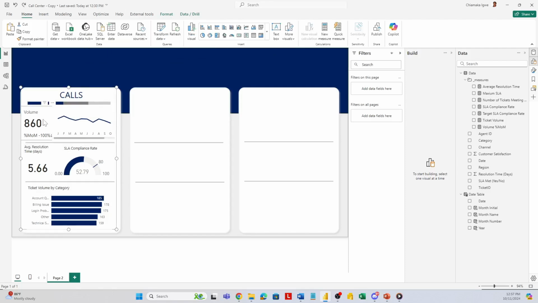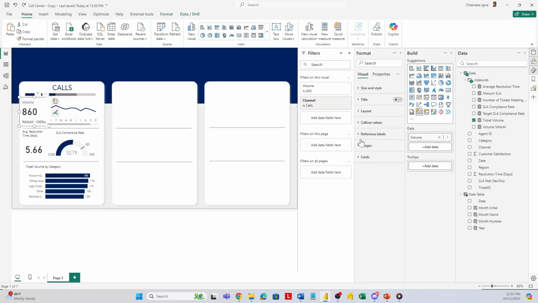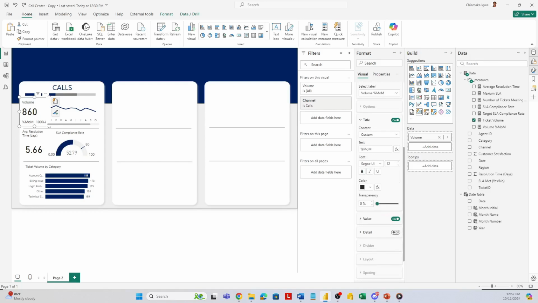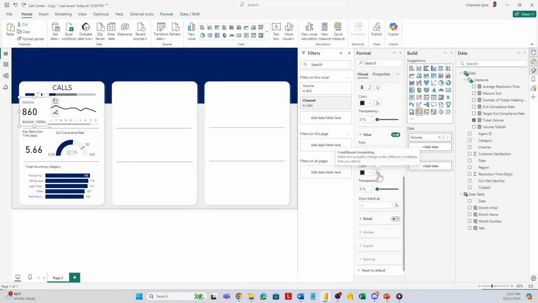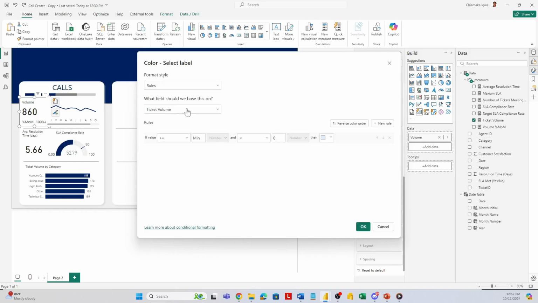One other thing that I haven't done is to add conditional formatting to our month-on-month change. So I'm going to click on the format pane, reference label, the value of the label, color. I am going to be using rows. We're going to be using the data for this measure, volume month on month.